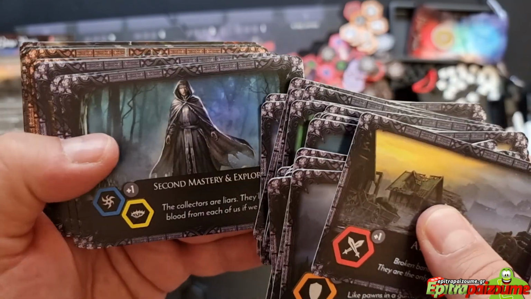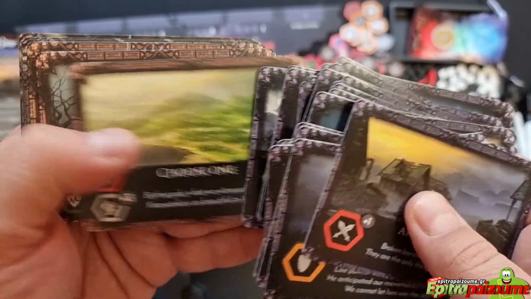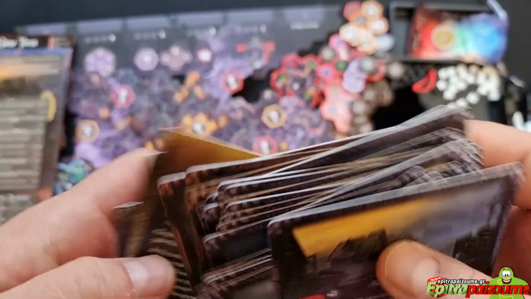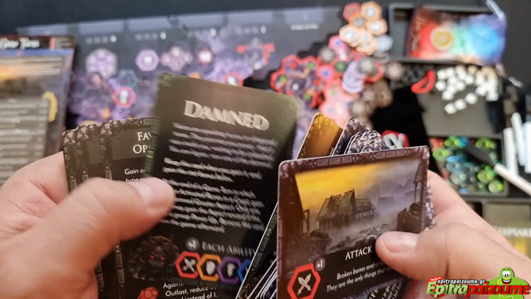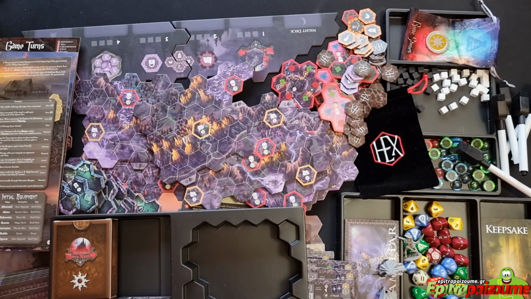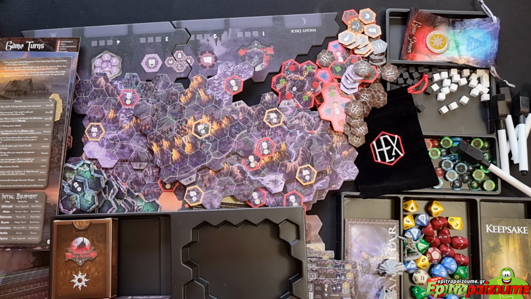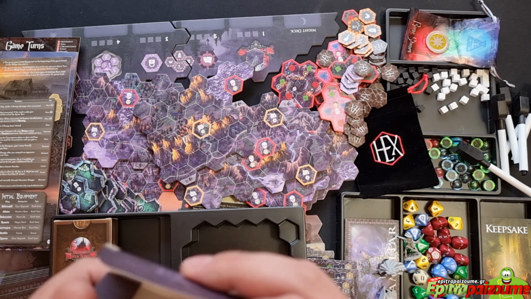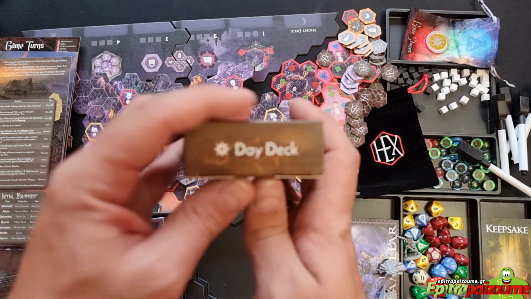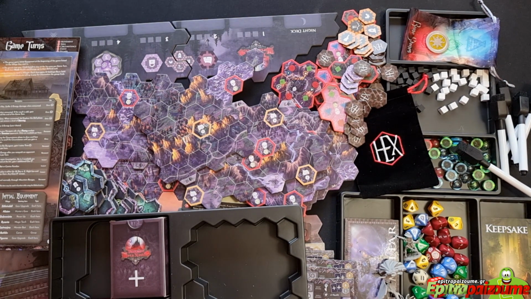Really great art. Blessed, damned, favored opponents, and familiars. Okay, cool. So this is a power-up deck in its own pack box. Cool. This is a day deck, and there is a night deck respectively.